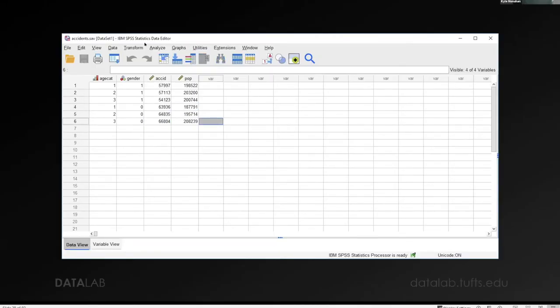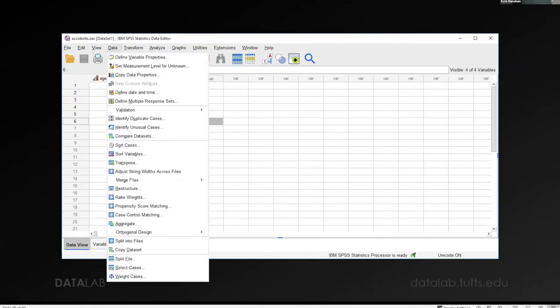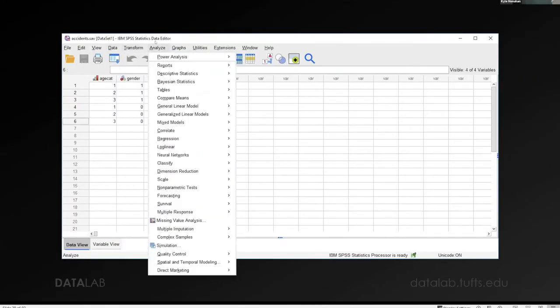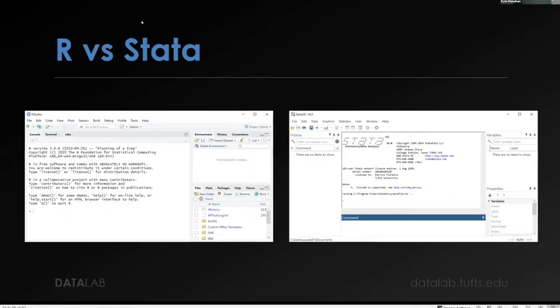The other benefit of SPSS is that it gives you a chance to go to analyze, and you can actually look at a wide variety of statistical analysis in a menu form. We'll actually see that Stata provides this functionality as well. So it's a great way to learn potentially how you could sort and work with different analyses. So this is SPSS. Now I mentioned Stata.